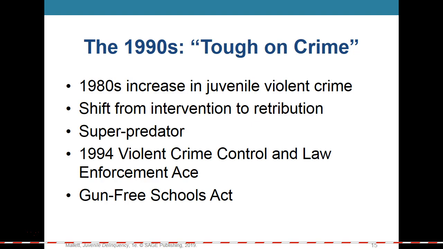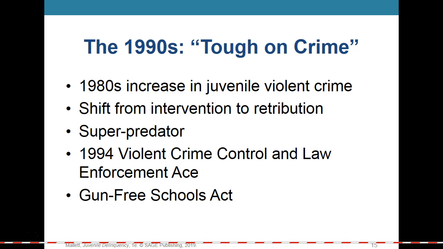Many young people joined gangs. Many lived in fear of the increase in violent crime. There was a shift from viewing youthful offenders as in need of intervention and support towards retribution and harsh accountability, applying severe punishments and sanctions, and looking at deterrence and incarceration. As I said, we saw this super predator, a class of adolescents portrayed by the media as violent offenders who accounted for a minority of adolescent crimes. As I said, this super predator is a myth.